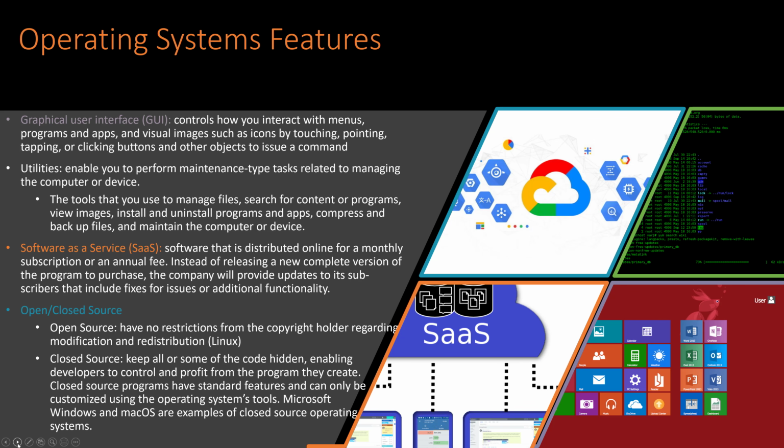Moving on, so operating system features. Normally today, there's 2 types of operating system controls. Back when computers first came out, all of their operating systems were what was called command line interface. And the cool thing about command line interface was that we didn't have the extensive processing power in order to manage a graphical user interface.